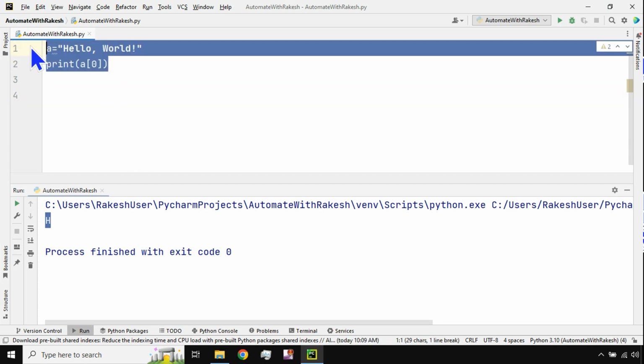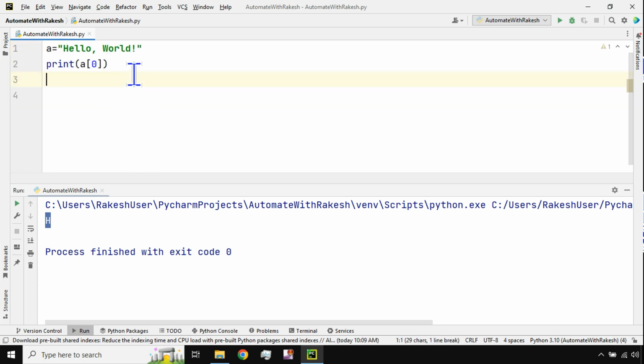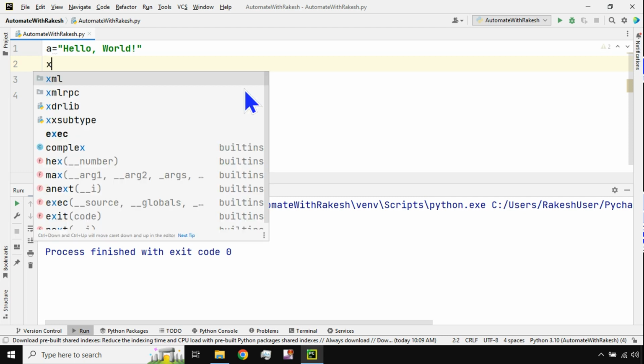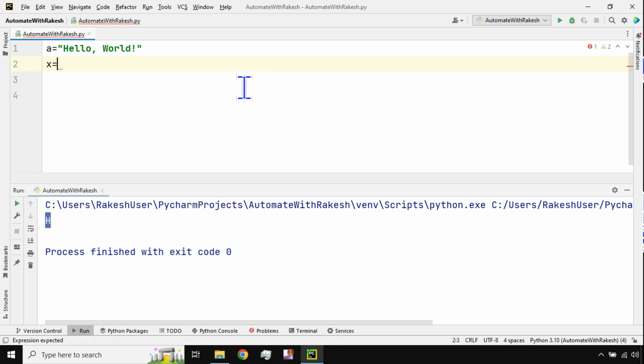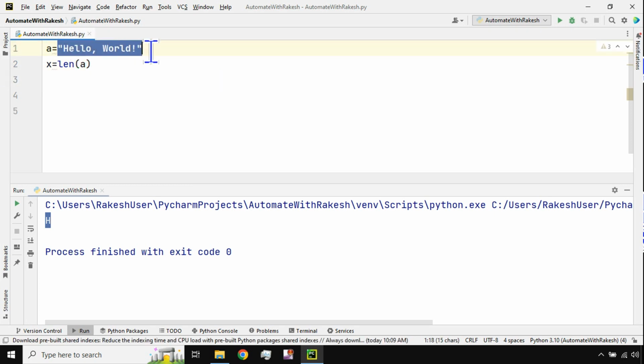Now the next thing, what if I would say, is there a way to print the length of the string? What is the total length of the string? Yes, we can do that. For that, you have to learn a function known as length. Okay, for example, I'll create another variable and I'm going to say x is equals to, and I'm going to say len, length is the function, right? These are all built-in functions, and here I just have to provide the value, the variable a. So by that, what would happen? It will check what is the word there in this, and it is going to count the length and going to show me the output.